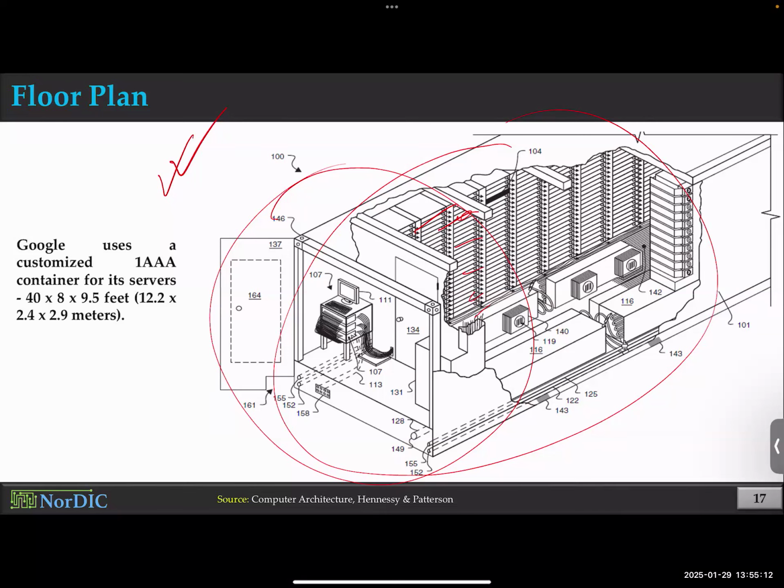So when you search something, you have to first go to a container. Which container is it? There will be thousands of containers. Then within that container, you have to go to a rack. Within that rack, you have to go to a row. Within that row, there have to be rows and columns for the actual memory array. So there is a huge selection process going on simply to return some cat images that you're searching. I don't know, does that make sense?